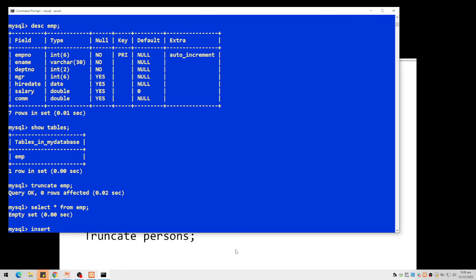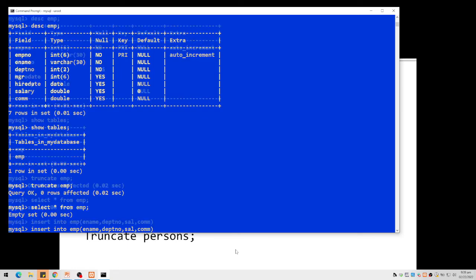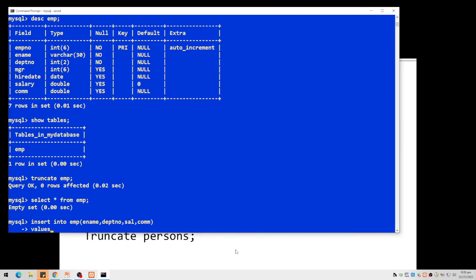But if we insert into M, the columns empno, depno, salary, values Pablo, 12, 100.